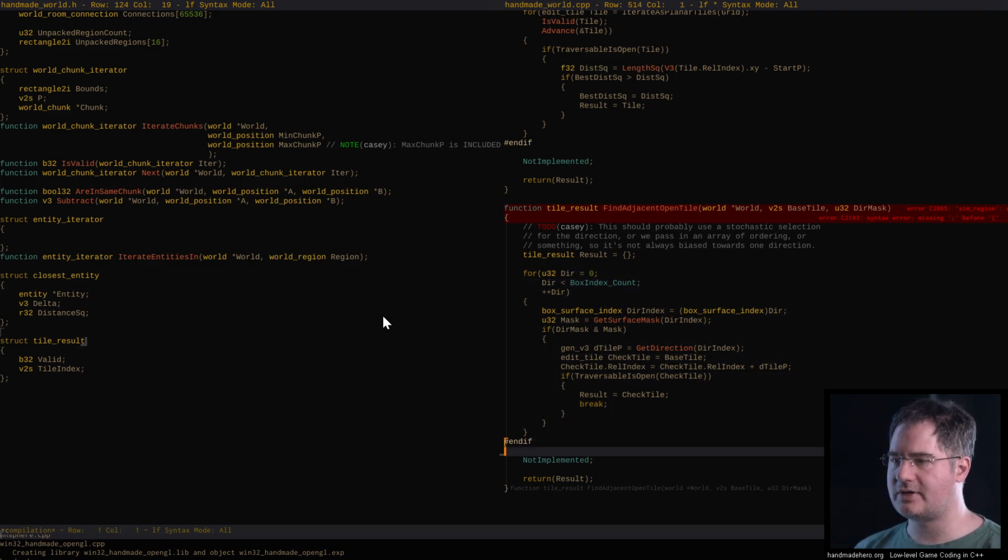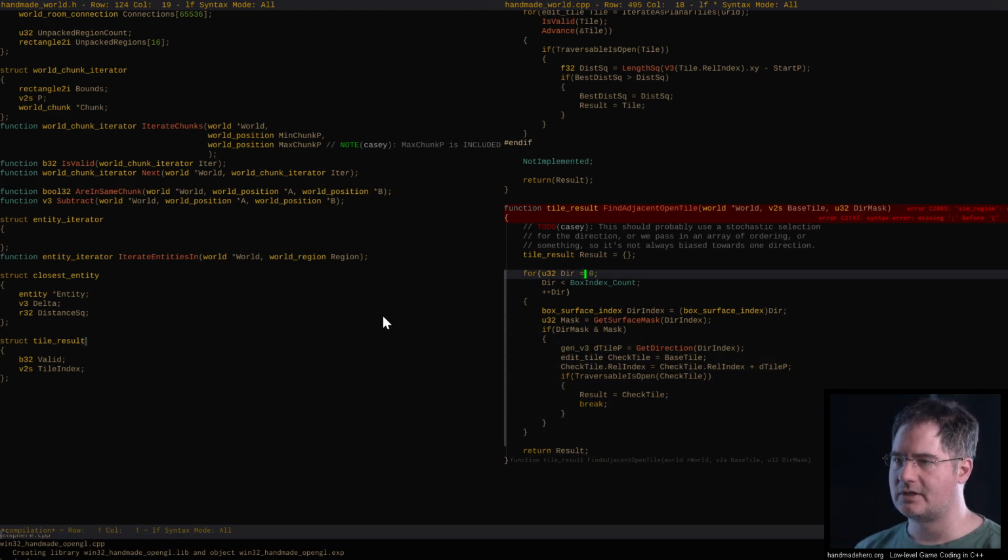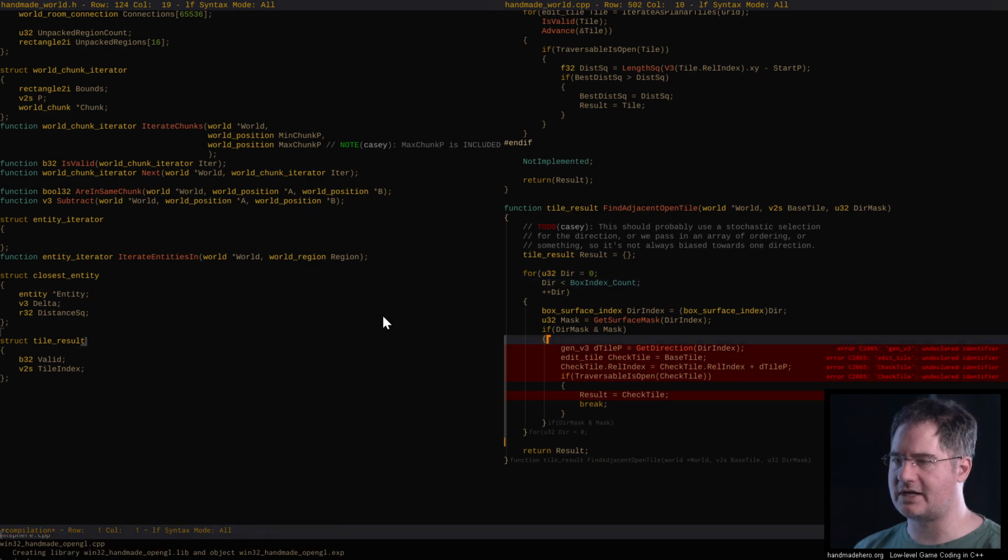So if we imagine that we do decide we need to implement this function, when we go through here, what's the actual limiting factor? We're going to say get direction. We're going to check a tile in that direction and see if it's open. Right?